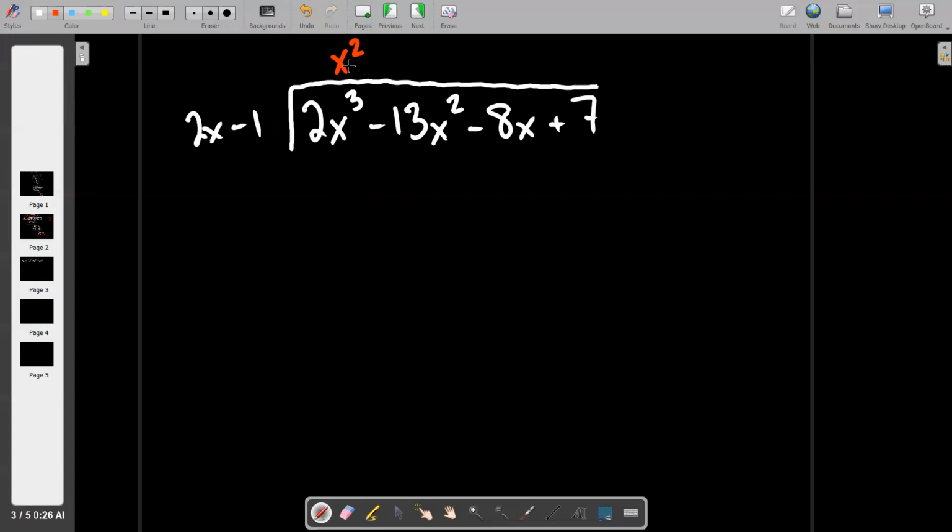Now we're going to take the x squared. Let's see if I can do it this time without arrows. Fingers crossed. I'm going to take the x squared and distribute it through both parts of the divisor. I get 2x to the third minus x squared, because x squared times 1 is, of course, just x squared. And now I draw my dividing line. I put a minus sign, and I put parentheses, and I don't mess up.